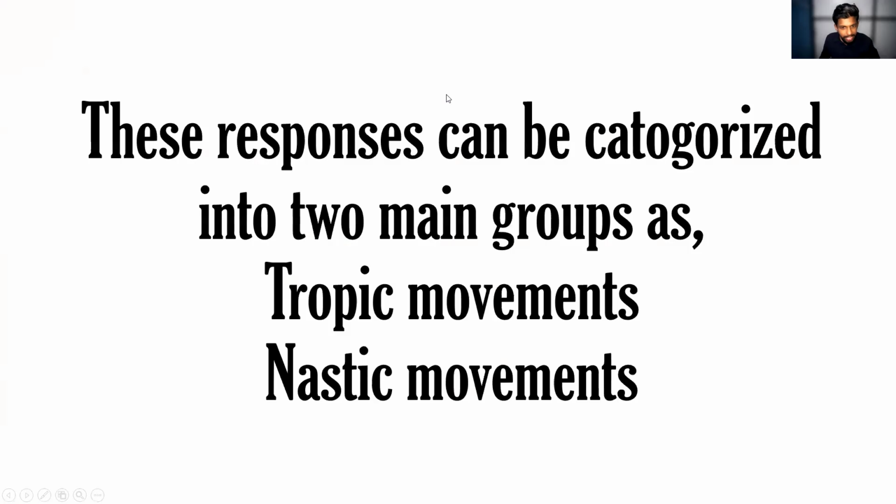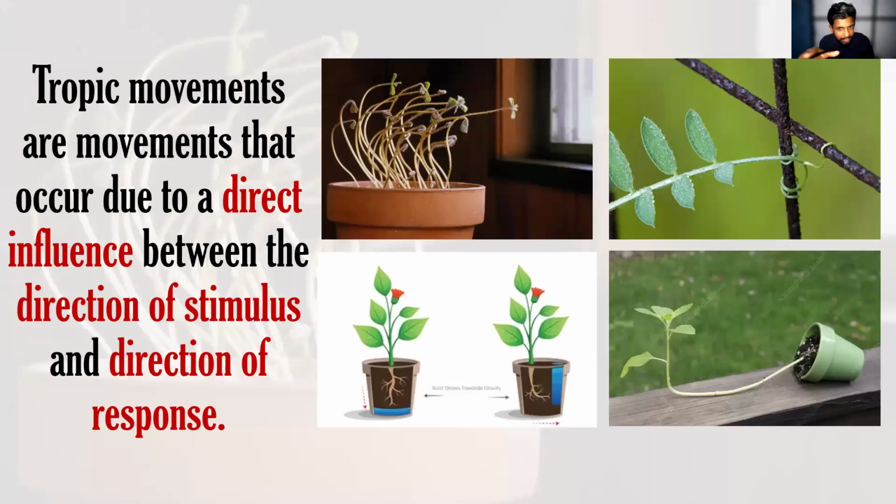So there are 6 types of movement, right? Here, movement can be divided into 2: trophic movement and nastic movement. You know the example for the trophic movement, right? Here, the plant stems are moving towards the light. So that is a trophic movement. And here the stem is moving towards the support, and they started to curl, right? You can see that they started to coil there. So it's a kind of trophic movement.